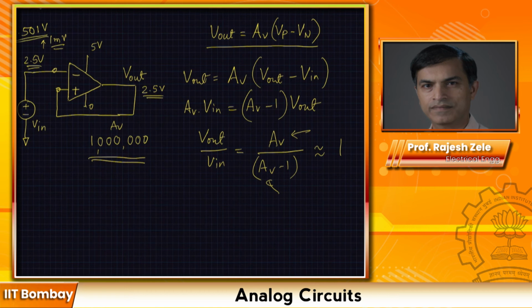Now what will happen? Think about it. I am taking the negative terminal of the operational amplifier and taking it positive compared to the non-inverting terminal. So suddenly my difference between the two is only 1 millivolt, and it's going to get amplified by the gain of the amplifier. What do we see at the output? Which way will the output voltage go? That's something I would like you to think about. Would the output voltage go high or low?